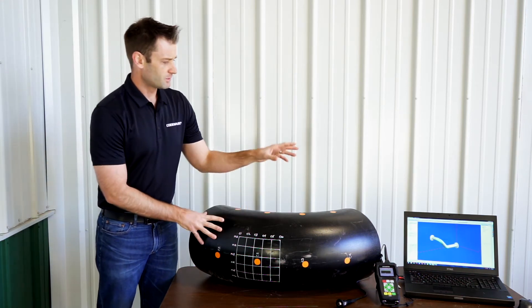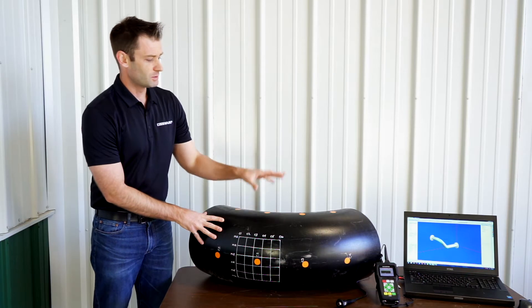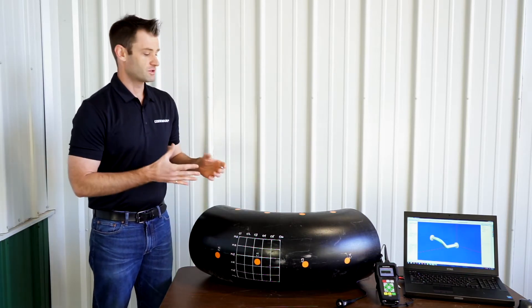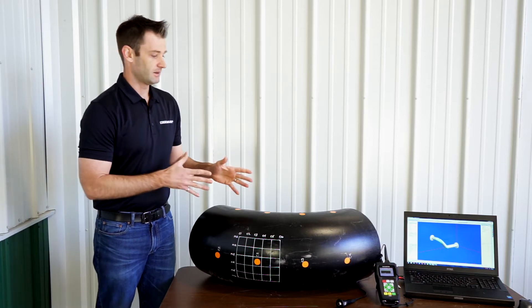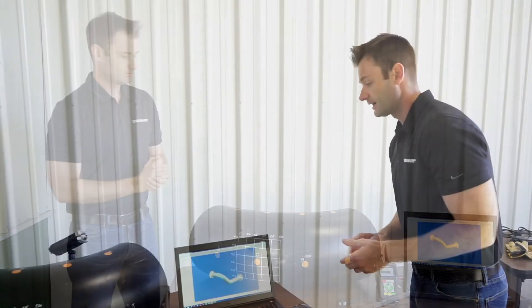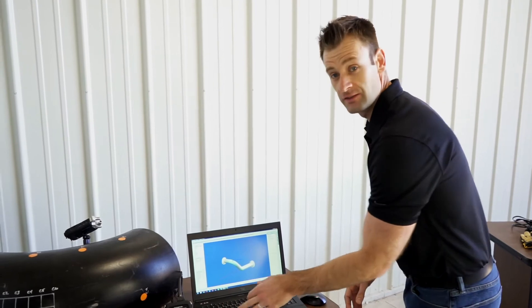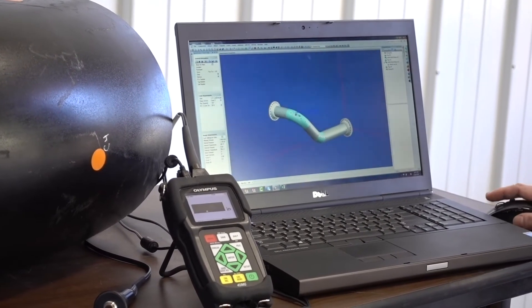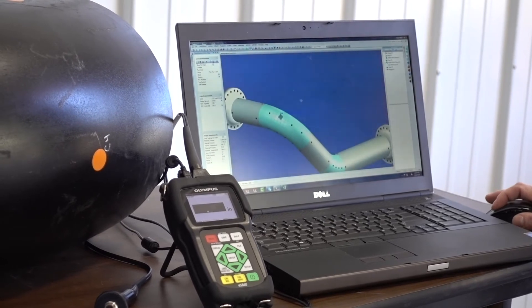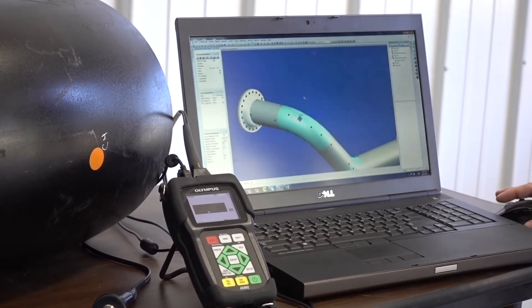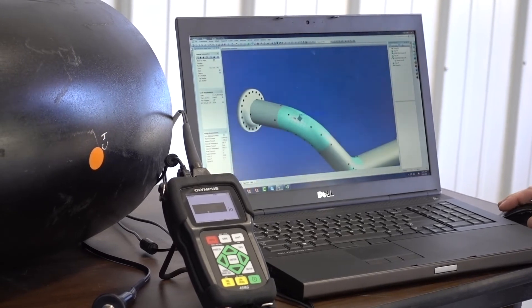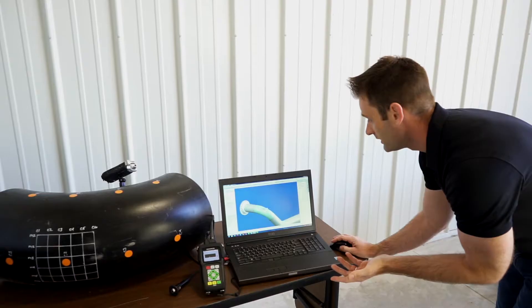So what I'm going to do is switch over to inspect and I'm actually going to program that gauge with that grid so that there's no manual programming the gauge. We just plugged the Olympus 45 MG device into my laptop. As you can see here I do have my pipe run. So what we're going to do now is I'm going to send this grid to the device so it's programmed. So I'll just quickly right click on the metal loss, select it.